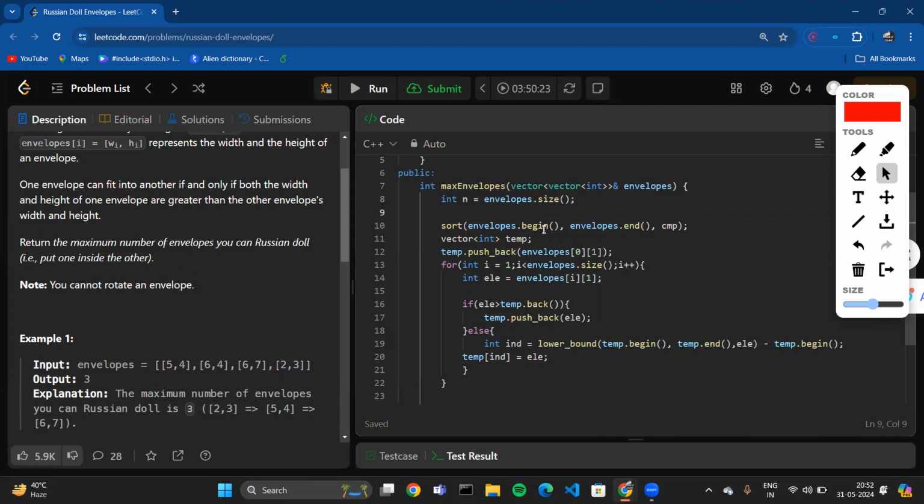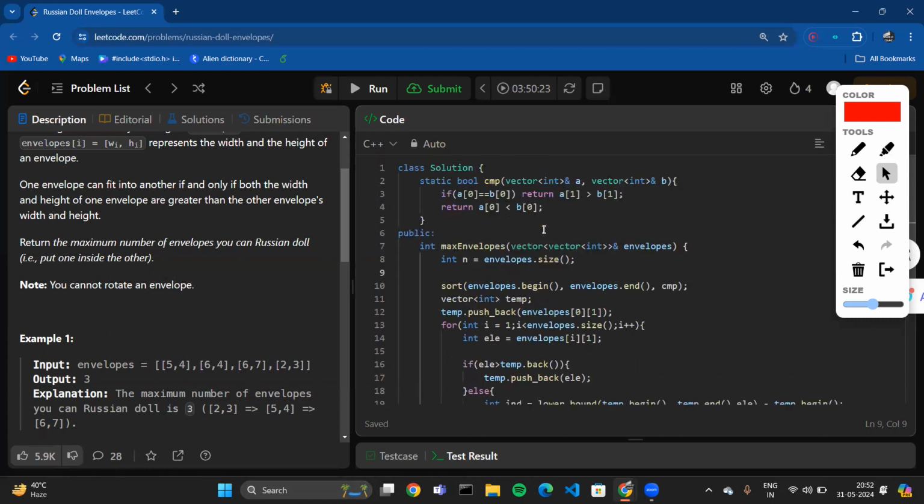If I'm moving from index i to index i plus 1, I know that the widths are either same or less, arranged in ascending order. Now here is one catch. If the widths are same, then I cannot take that element.